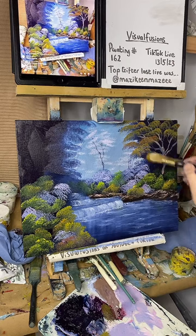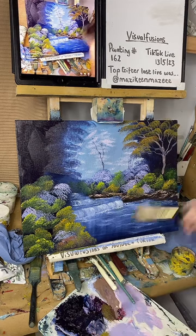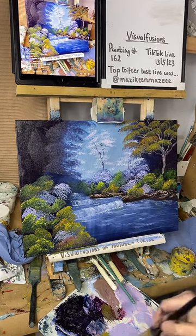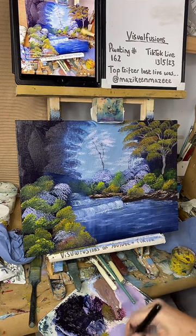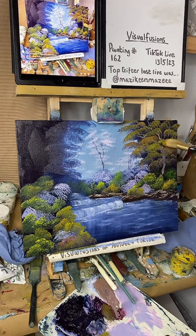Let's see if we can just get a few little bright patches here and there. That was a little bit too bright, but I can sort that out. That oak is quite nice in here. That ochre sort of colour. There. With the red as well. That's nice. There. That's nice. Look. Just some little bits there.